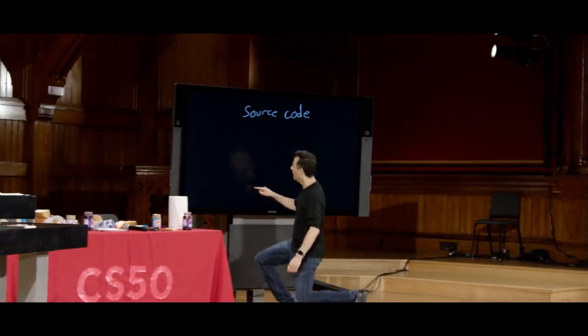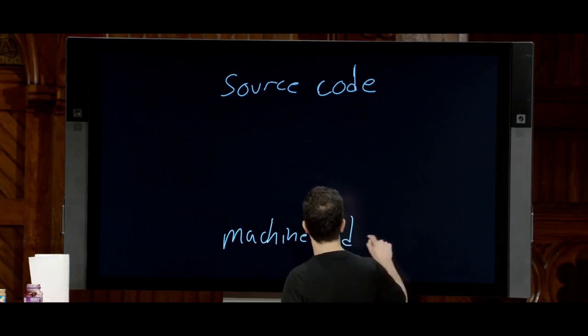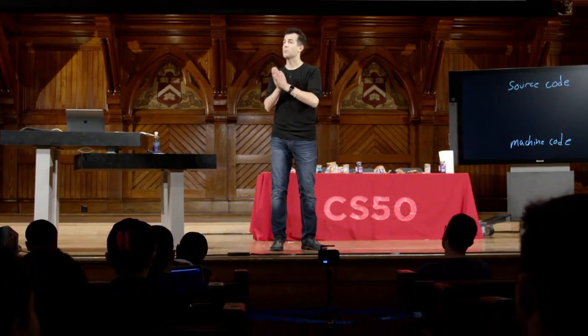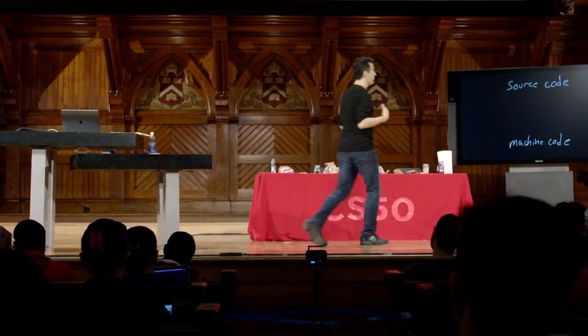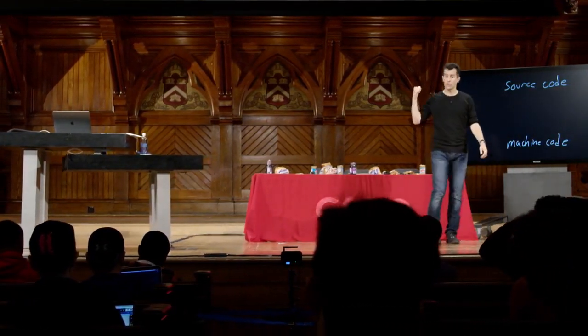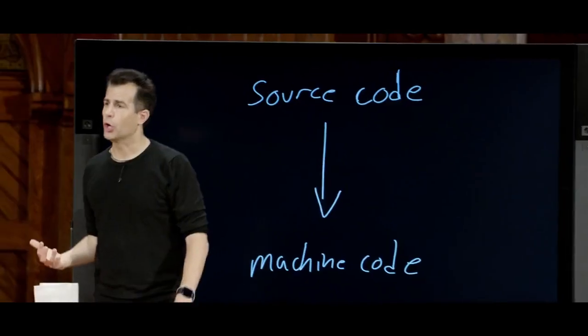We need some way of converting it into zeros and ones, which henceforth we're just going to call machine code, which feels like a reasonable name. It's the zeros and ones that a machine understands. How does a machine know what zeros and ones to understand? Well, that's the whole reasoning behind having CPUs, central processing units, the brains of a computer. They are just hardwired at the factory, so to speak, at Intel's factory, to understand certain patterns of zeros and ones. But the point for us now is we need to take source code, like the C program I wrote a moment ago that's supposed to print hello world, and somehow convert it to machine code.